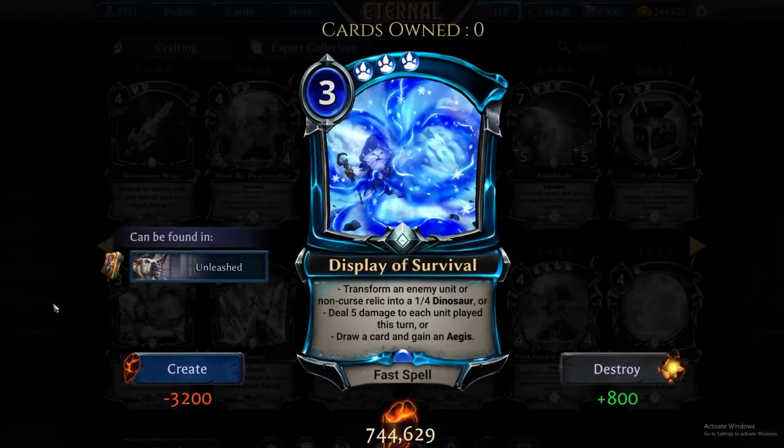Okay, next up is Primal. We have Display of Survival. This is a fast spell for 3 triple primal. Transform an enemy unit or non-curse relic into a 1/4 dinosaur, or deal 5 damage to each unit played this turn, or draw a card and gain an Aegis.